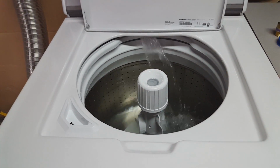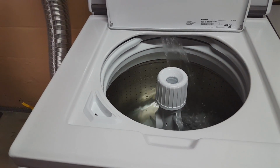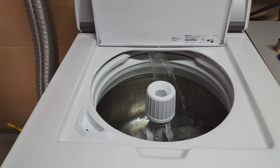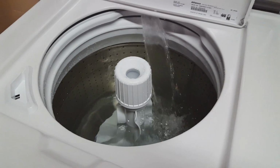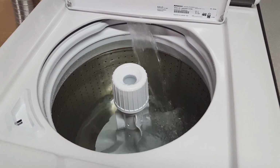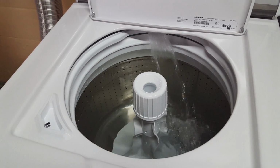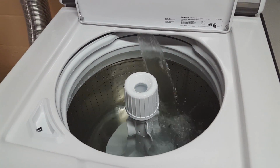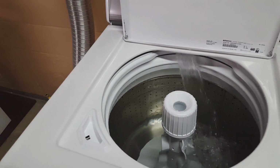This was more than double that. It's quality. It's American. The motor is American. The controls are made in the U.S. by Raytheon. Another reputable brand, Raytheon. I mean, Raytheon used to own Speed Queen. And they're a military contractor. It says right there on their website that these machines are for use on military bases, hotels, restaurants, anywhere where you need to constantly be washing stuff. And under those kinds of uses, it's guaranteed for 25 years.